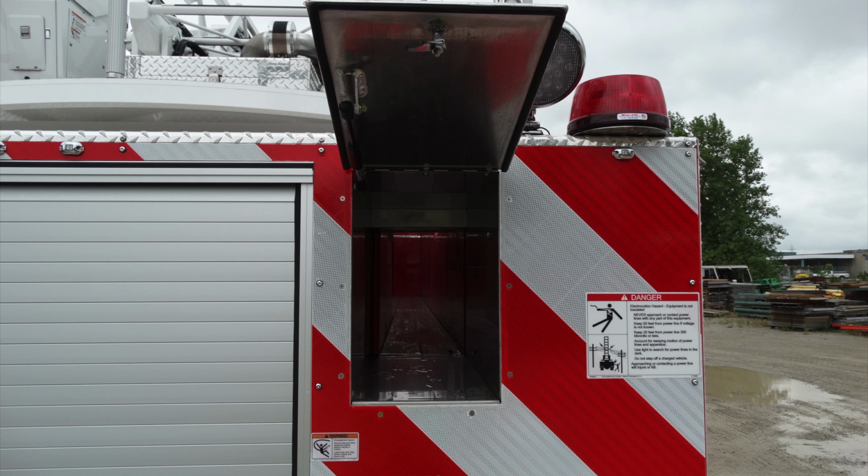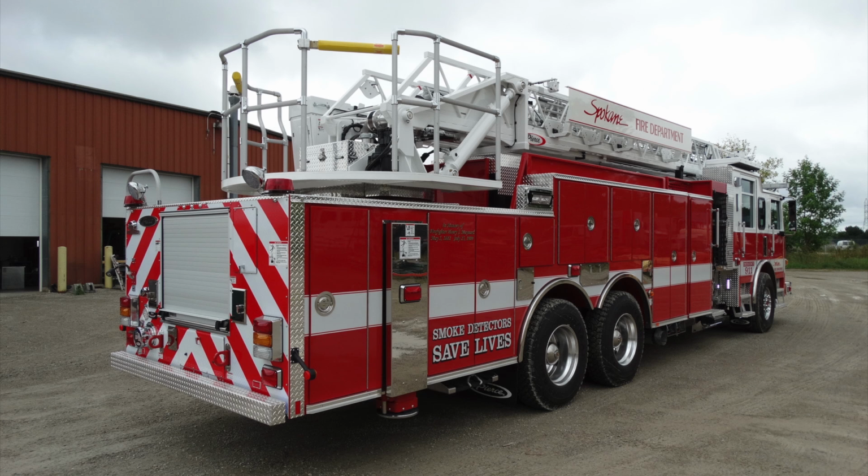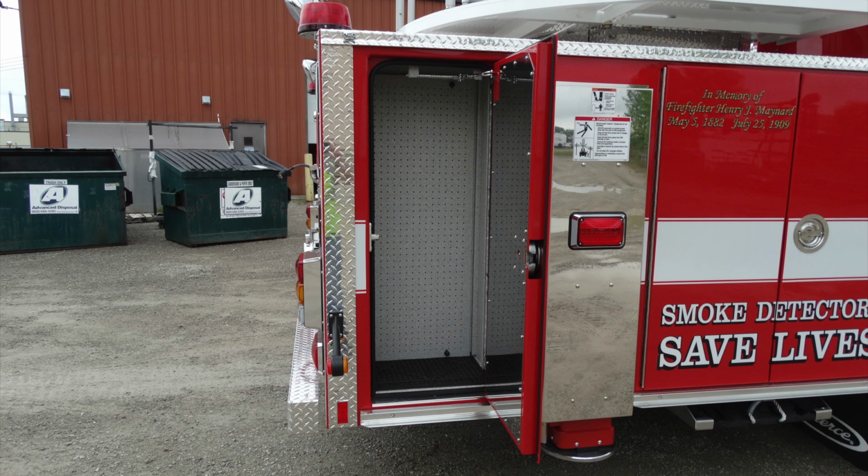This is going to be a through compartment to the bulkhead for large diameter hose storage. Moving up to the very top, you have a warning light in addition with a rear-facing work light. Generalized view of the passenger side of the apparatus. Let's start with the section here that involves the last compartment.